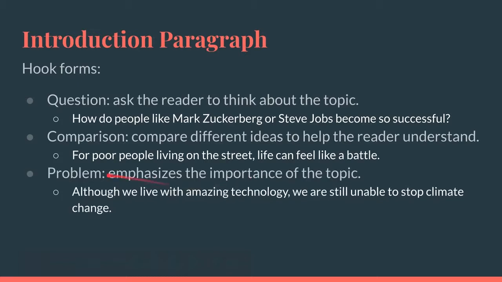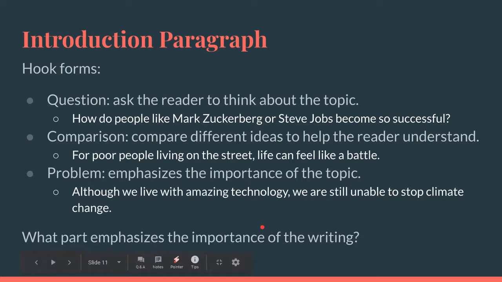Another hook would be using a problem and just kind of stating what you think the problem is. So we have the example here. Although we live with amazing technology, we are still unable to stop climate change. So this one's probably not too difficult, but what part emphasizes the importance of this writing? I guess what I'm asking here is what is the problem that is being focused on here? I'll give you a moment to think about this.